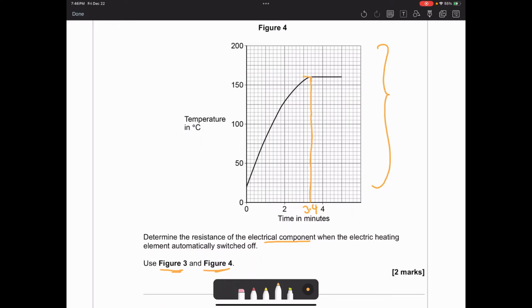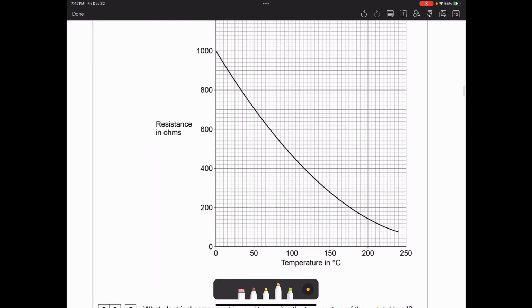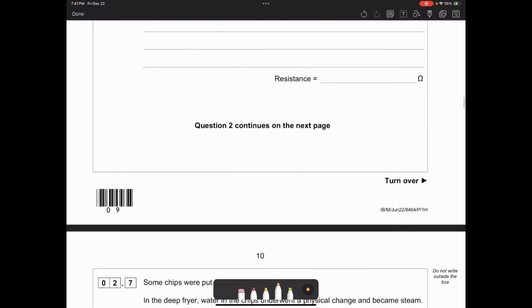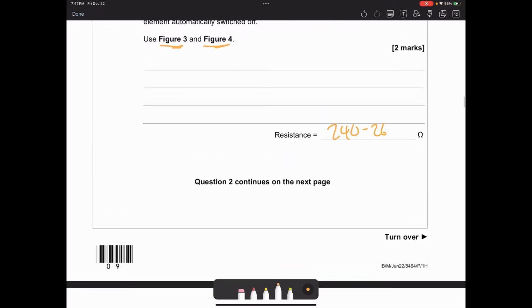3.4 minutes, and reading it across at the temperature would give me a reading of, if each little square is 160 degrees. Now it's the 160 part that I'm actually interested in, because then I can take that forward to my graph over here. I go to 160, I go along, and I can then work out what that value would be. Well, you guys would do it much more accurately than me, just on an iPad, but if you drew it really accurately, it should give you an answer of 250 degrees Celsius. They would accept, though, any range of between 240 to 260.